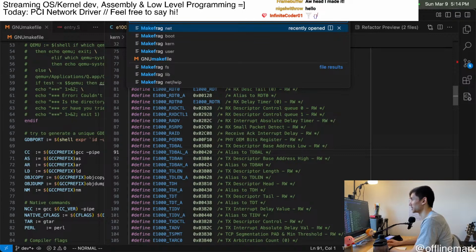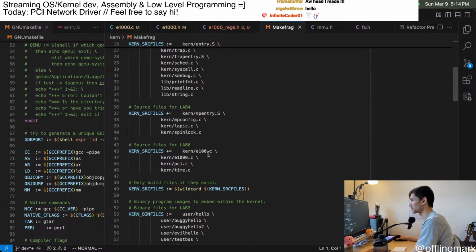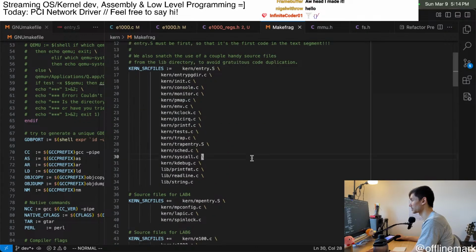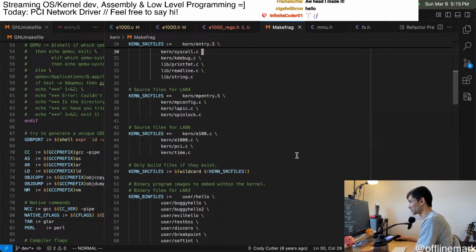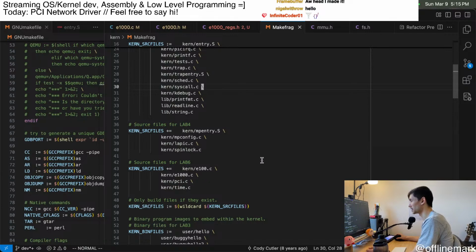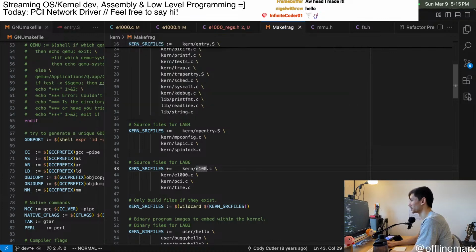We need to edit our makefile. Source files will have 6, but actually I guess we don't need to declare header files here. But also, why is it E100? That doesn't even exist. Okay, whatever.